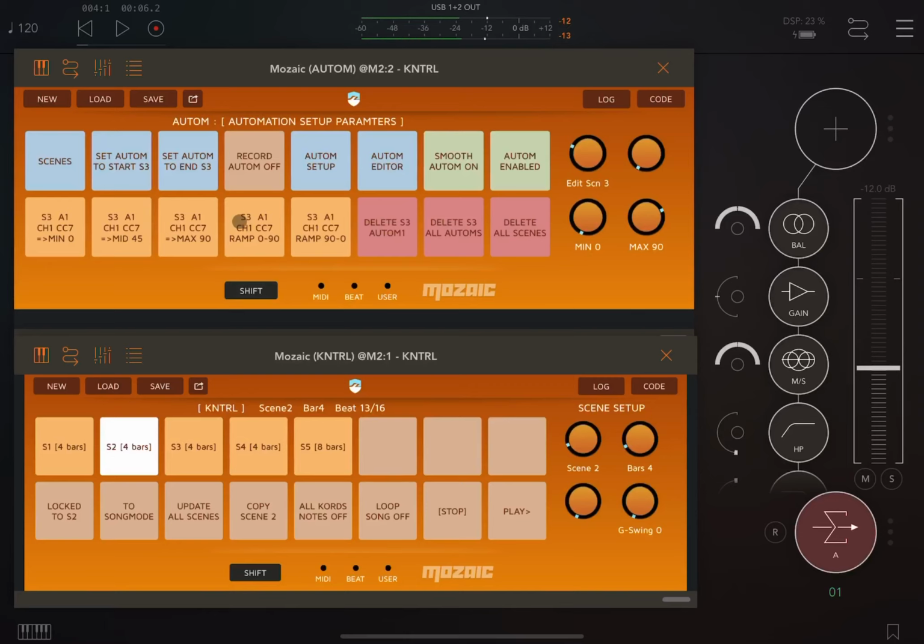we want to apply some automation, but we don't want to just be limited to these ramps over the whole scene. So if we want to edit our automation in more detail, we can come into the automation editor.